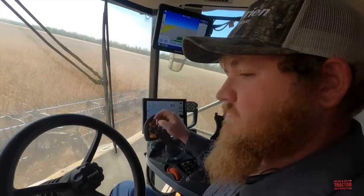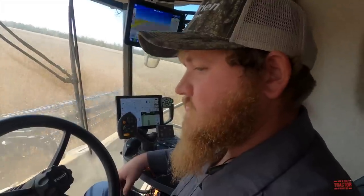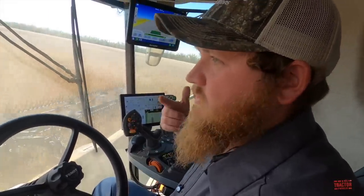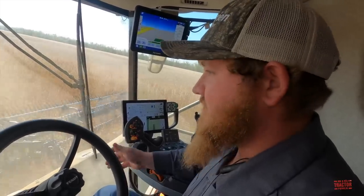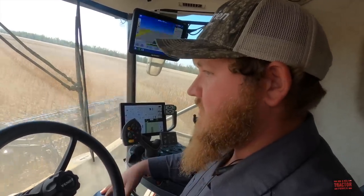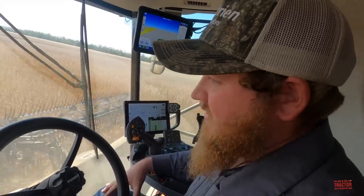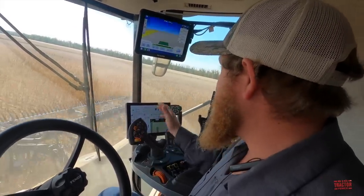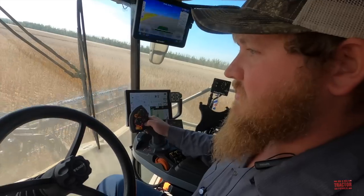So the farm's had Axial-Flow combines in the past, and going to the Ideal now on one of your machines, how have you liked that? Well, I used to run the 8230, and stepping up from it to this has been a big difference, horsepower-wise and the cleaning. I like a lot more things on this machine than the other one: the comfort in the cab, the monitors, and the joysticks are a little bit nicer to me.